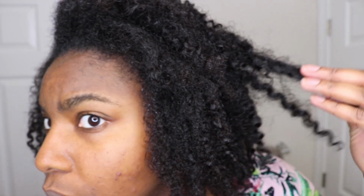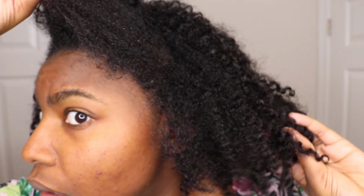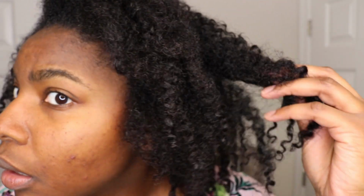But here are my results, and you guys can see that my hair is very, very clumped. It's very defined. It's very shiny actually, and it's also very clean. So this is an amazing alternative to using regular shampoos. It doesn't strip your hair as much, and it also has some amazing benefits.